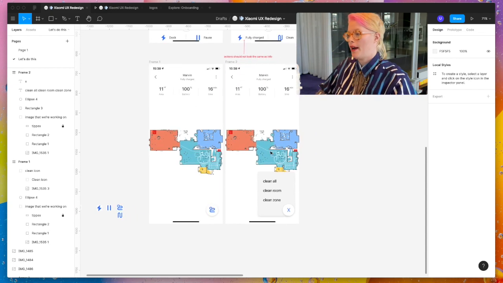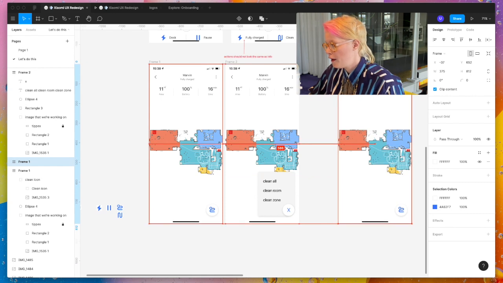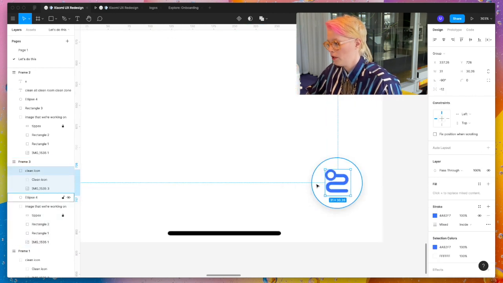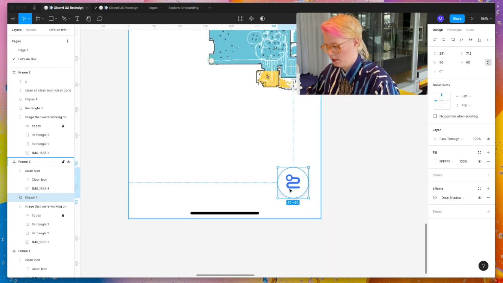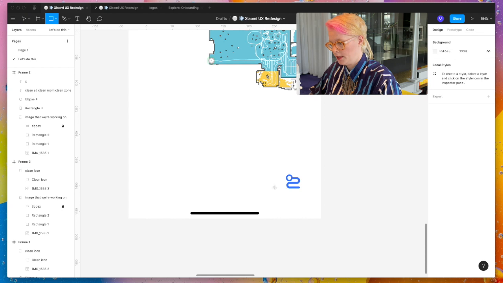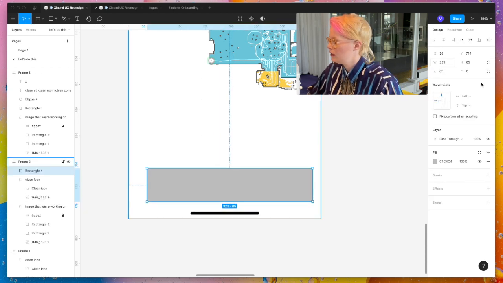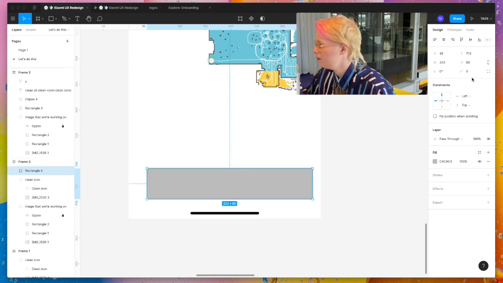So what about if, instead of a FAB button, you take this button and you make it a rectangle. 65 is too much. It's 60.